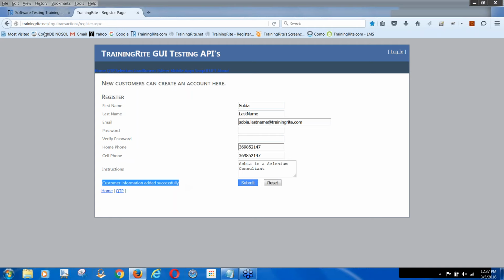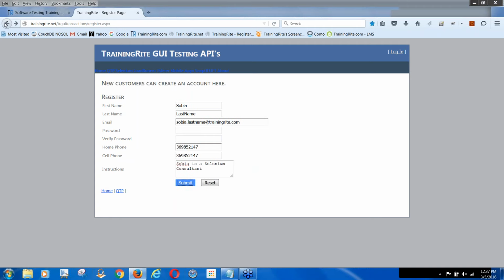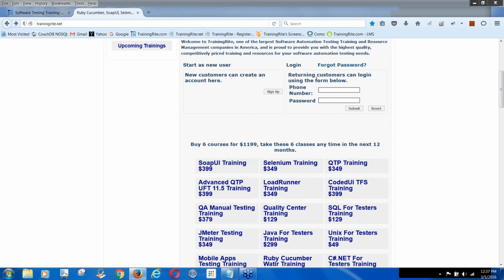So why did I create a new account for this person? Because the goal was to come back and test here, log in. So here is my phone number for that person, and you cannot see, but this is the password. Now, what is your expectation? If I click on submit, what do you expect to see? You expect that you should be able to log in. Now, let me go with a number that you cannot log in. So let's say this number, and I hope that number is not there.